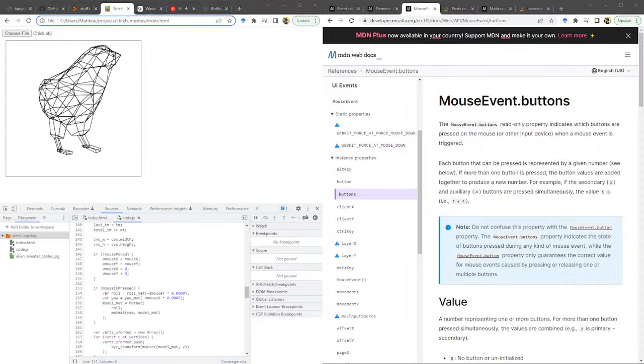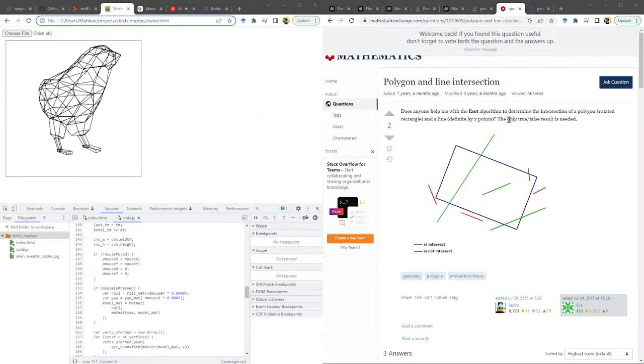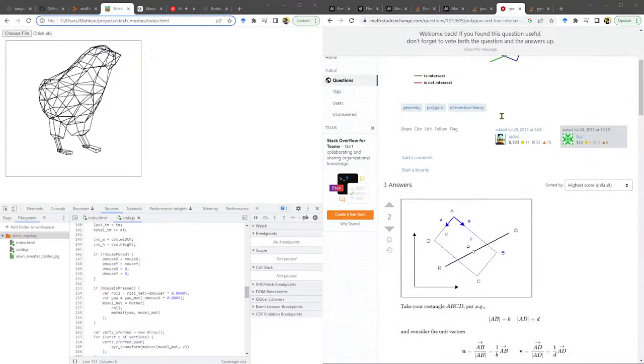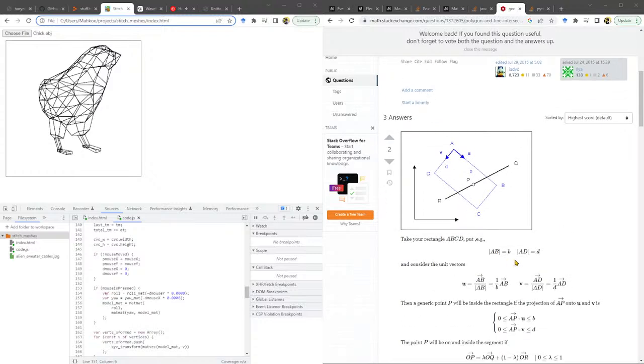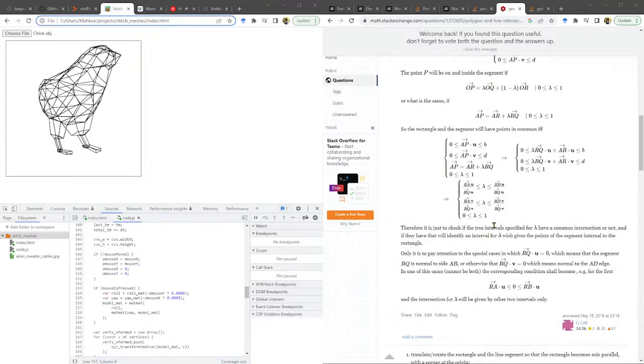All right, I thought about it enough. Let's look it up. Well, this shouldn't be on math.stackexchange. No, this only works for rectangles.